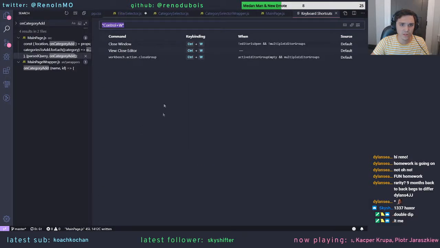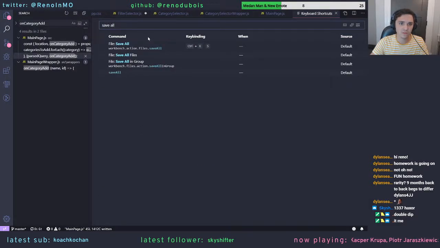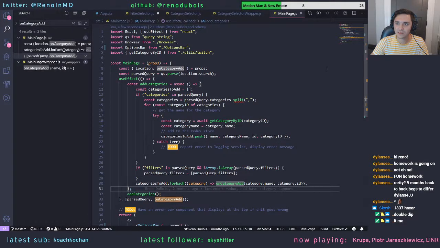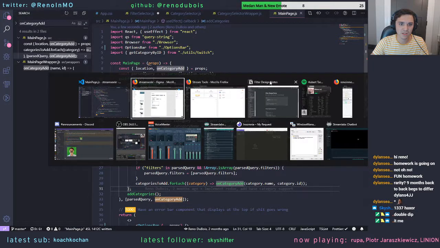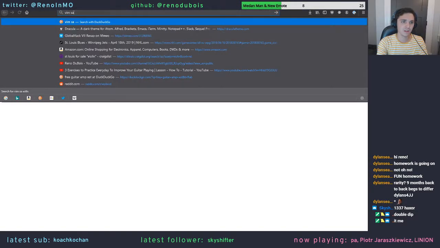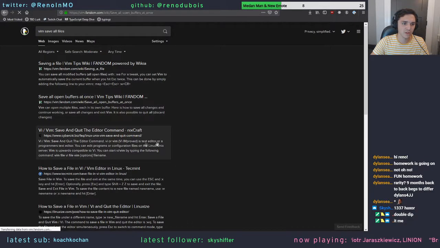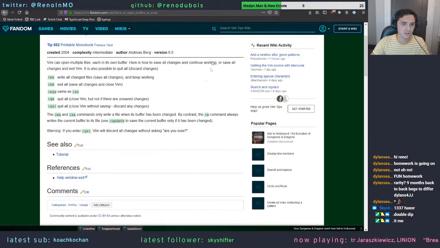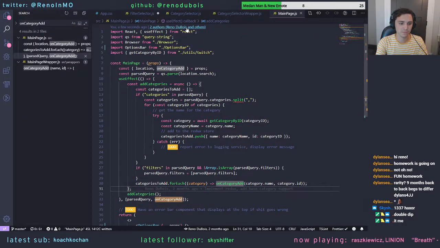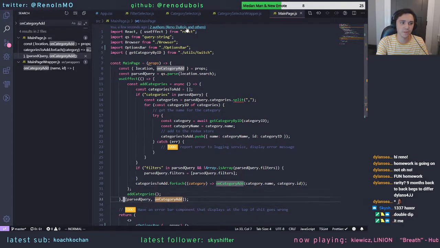Preferences, keyboard shortcuts, save all. Is there not a Vim thing for it? Save all open buffers at once. Is it WA? Nice, that worked. Okay, it's WA.